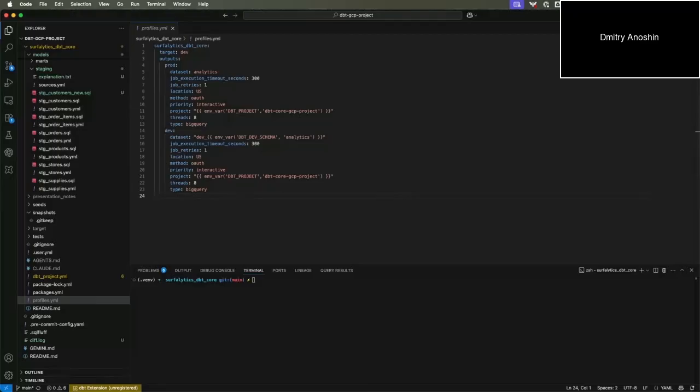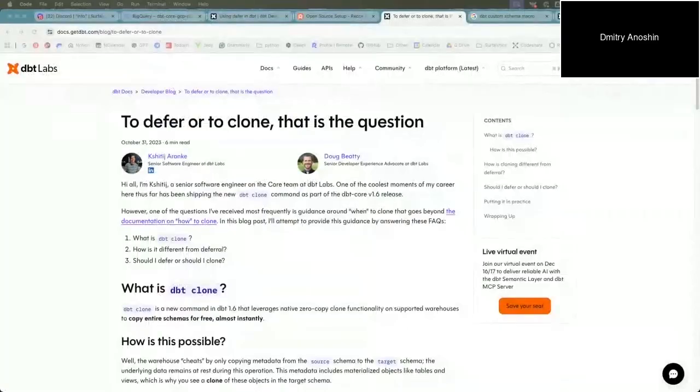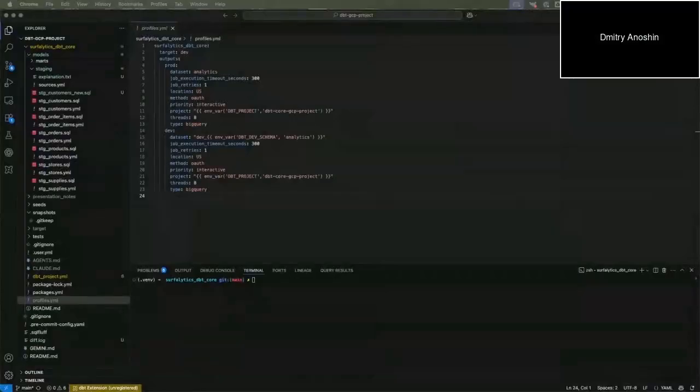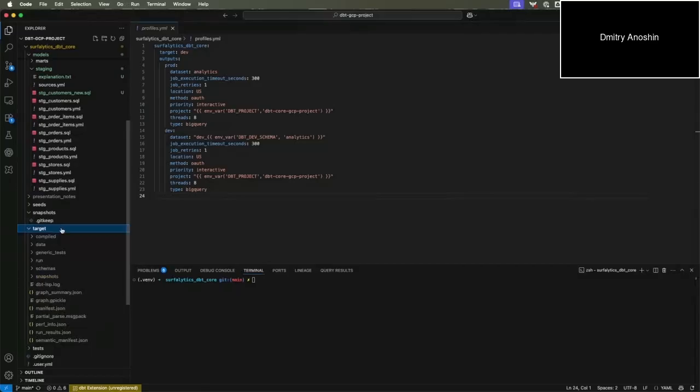Or what I did for myself, at least, I have a make command that generates the manifest with the prod profile, like in this example, and then puts it into another folder. So I need to move it from the target folder to another folder. I usually create a folder called, for example, prod underscore artifacts or target base, it doesn't matter.